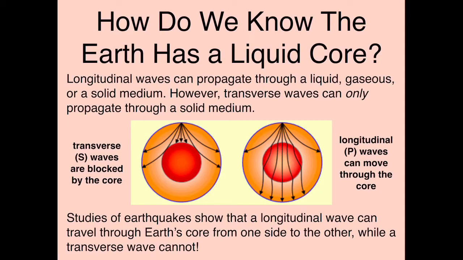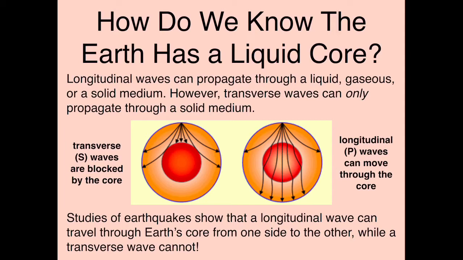It's not like we've been able to dig a giant hole that goes all the way to the core and just see directly that it's liquid. Okay, the reason we know this is a little bit more indirect, and it has to do with waves. So longitudinal waves can propagate through liquids, gases, or solids. On the other hand, if you have a transverse wave, it can only propagate through a solid medium. Okay, so in other words, if you have a liquid or a gaseous medium, it's not going to be able to carry a transverse wave. Okay, so that's just a fact that we'll keep in the back of our minds for what comes next.